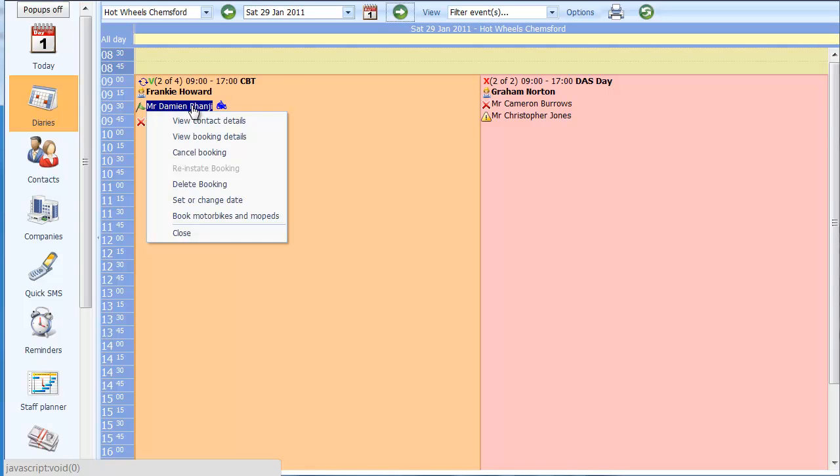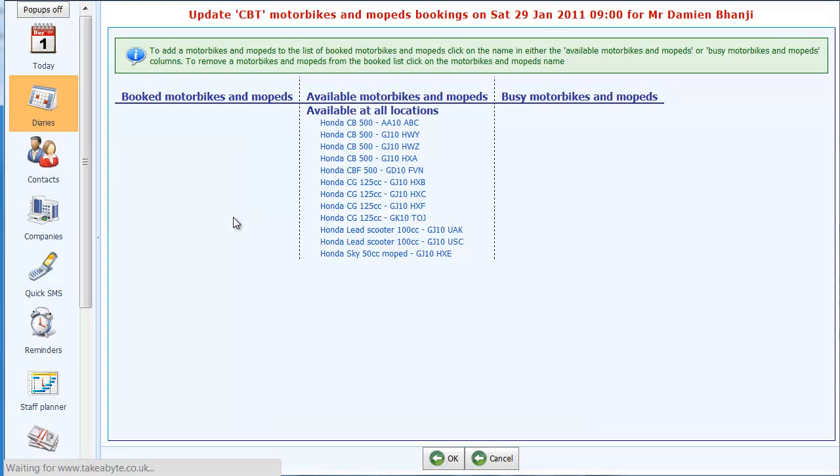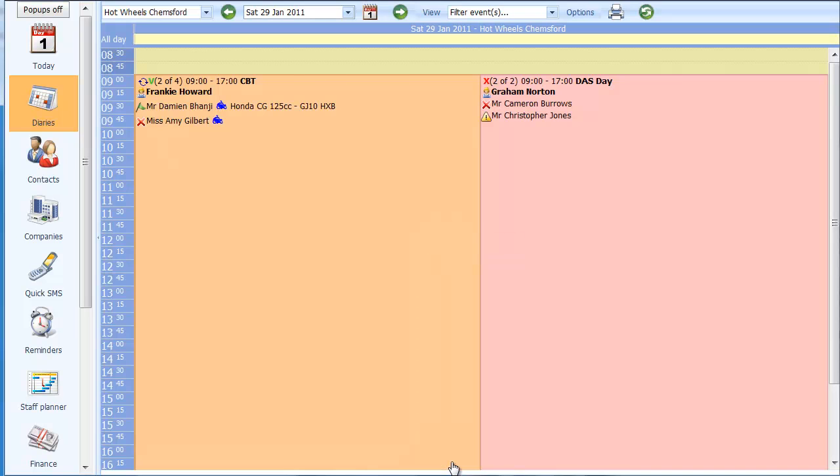So if I click with my right hand mouse button here, you'll see it says book motorbikes and mopeds. So I will click on that, and up comes the current list of bikes that I've got. Now we know we need a 125, so I'm going to tick HXB here to book in on the course. Click on OK, and there you see it's actually appeared against the booking.